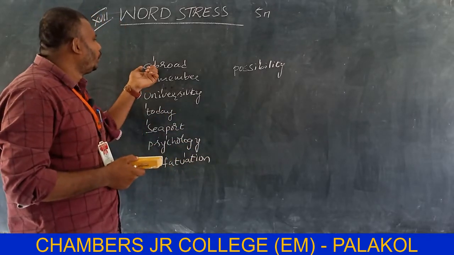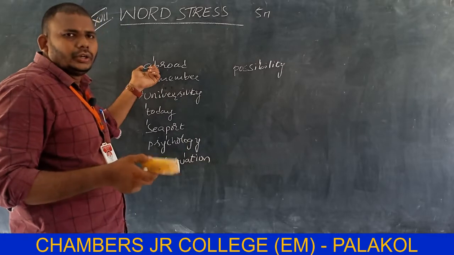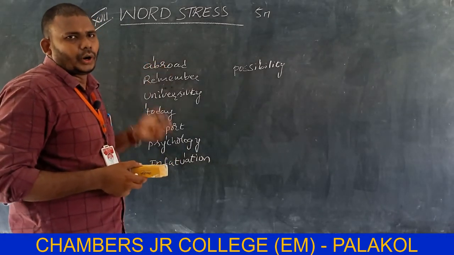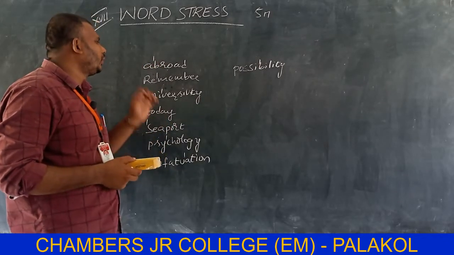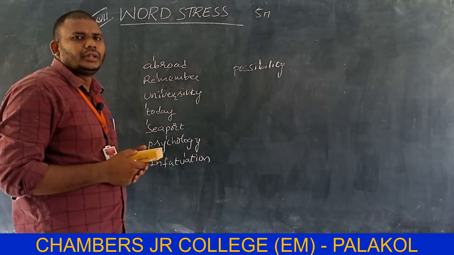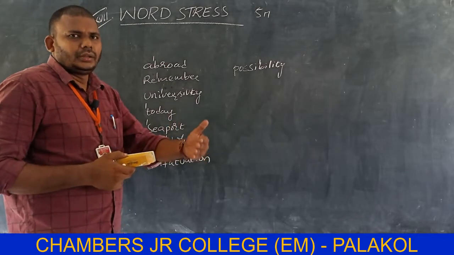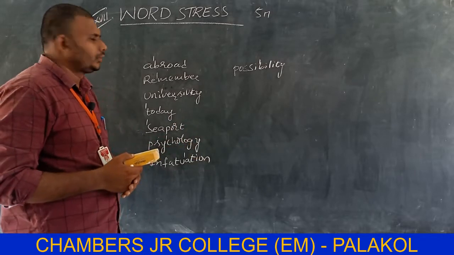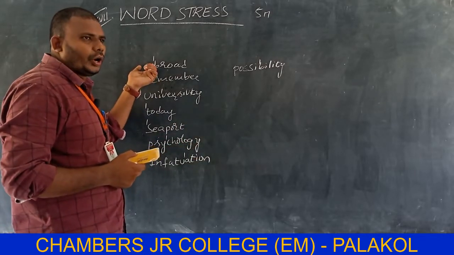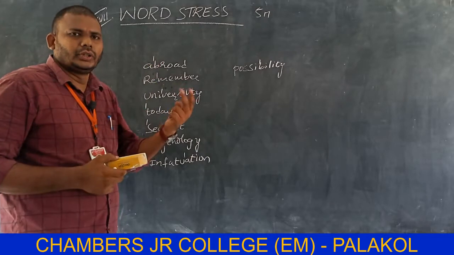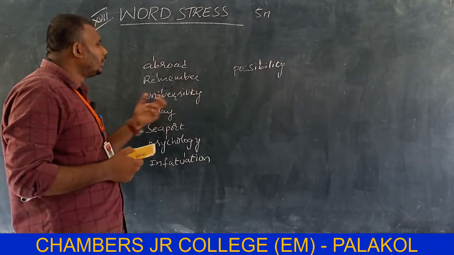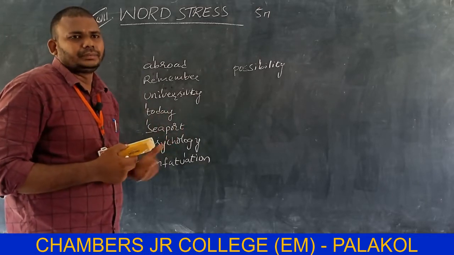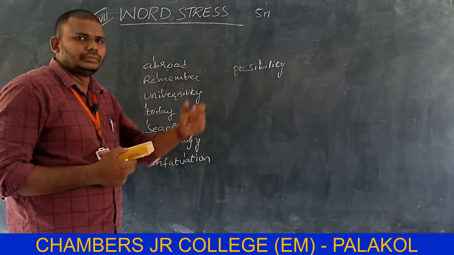Why did we put the stress mark on the syllable broad? Because the word begins with the prefix A. When a word begins with the prefix A, we should put a stress mark on the second syllable. So the word abroad is divided into two syllables, a-broad. Remember, the word remember begins with the prefix re.